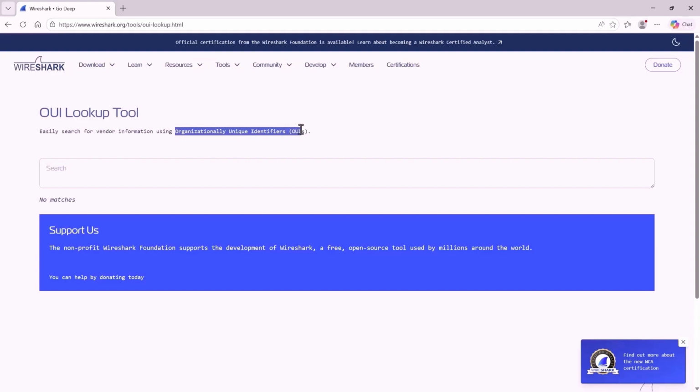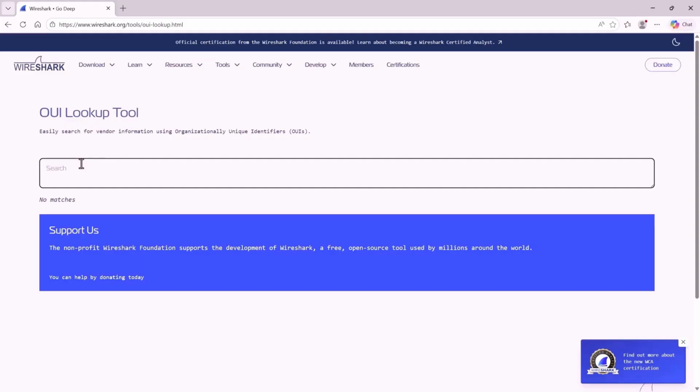organizationally unique identifiers. Remember this process: if you manufacture a network interface, you have to hard code a MAC address on it. And so that has to be registered. So let's add the MAC address, the first half, right? That's the only part that matters. So it goes 00 and then 1B, 1B.